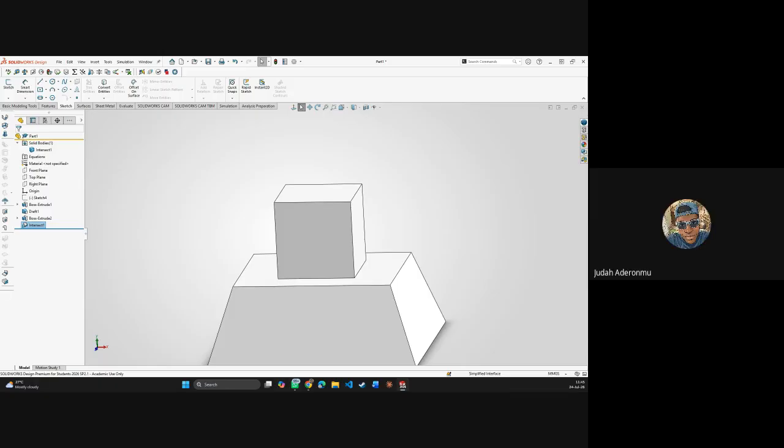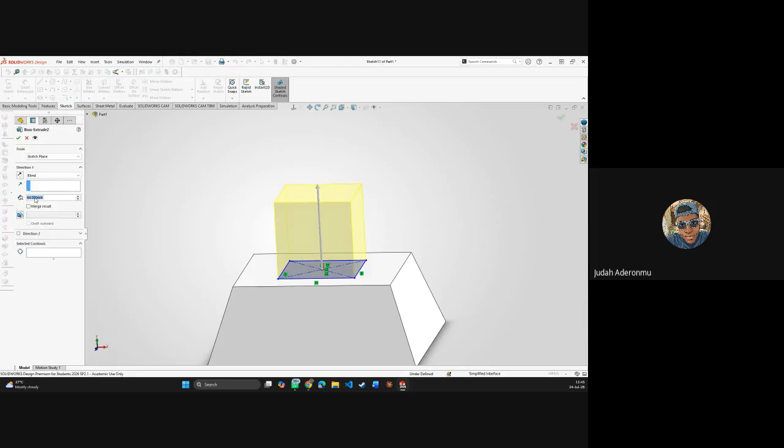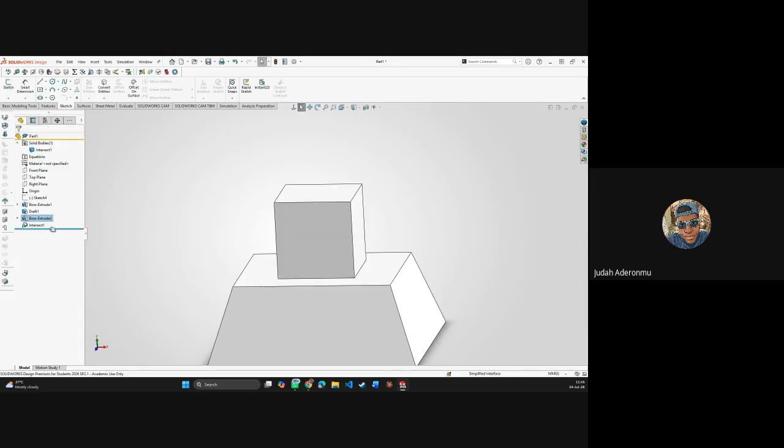Okay, so what I did for the cube is that I clicked on this surface and I created a square and extruded the square. But here's the thing, let me show you something. When I was extruding this square, I unticked this box for merge results. When I unticked the box, it created a second body. So it was no longer one solid body but two. Then I used the intersect to turn everything into only one body.